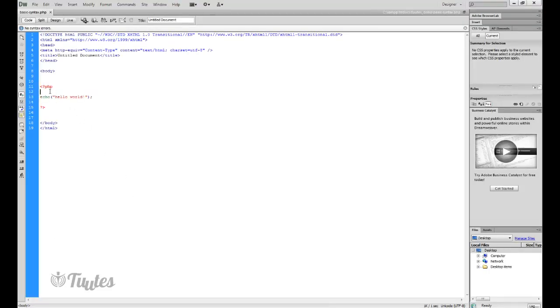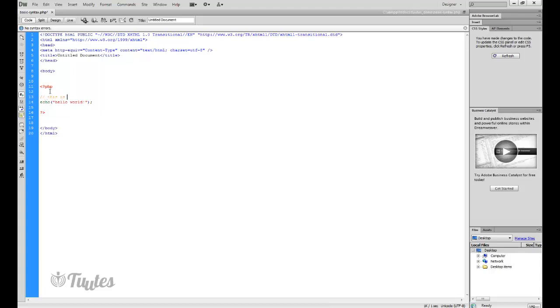So to give you another example of that, in our PHP page, one thing we might want to do is comment. Commenting is a very useful thing to do, and I would highly encourage you to do that, especially when you're learning PHP, because often you will generate some code that you've just learned, but then you might go back to that in a week or two or a month or so, and you can't quite remember exactly what was going on there. So it's always handy to comment your code. In PHP, we just simply use two forward slashes, and then you would put your comment.